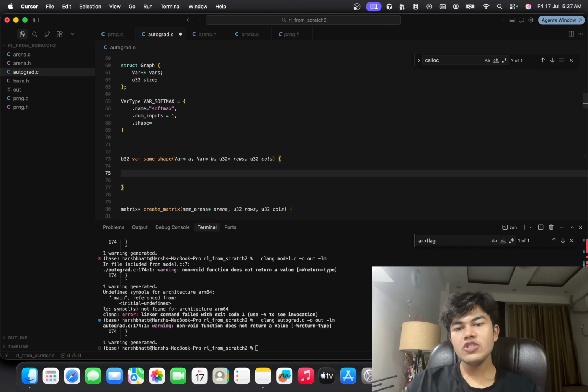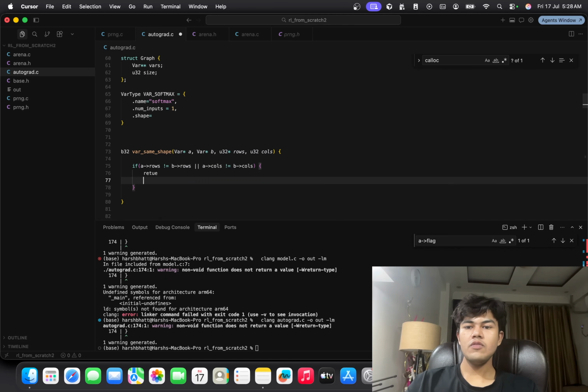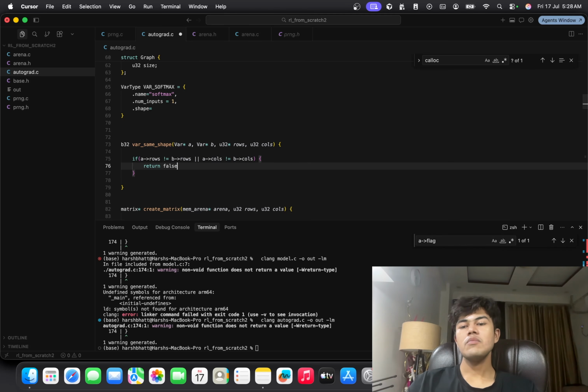So we'll only check if a.rows isn't equal to b.rows, or a.columns isn't equal to b.columns, return false, because this is the same shape thing.